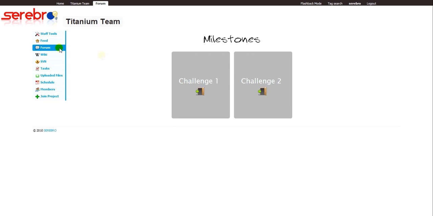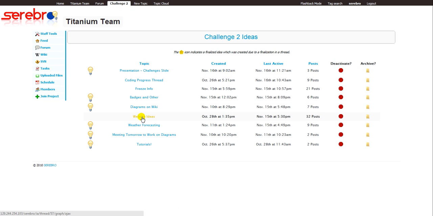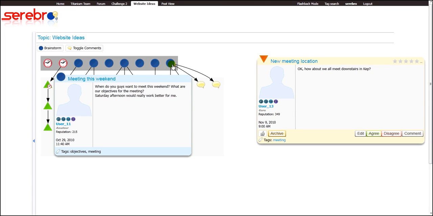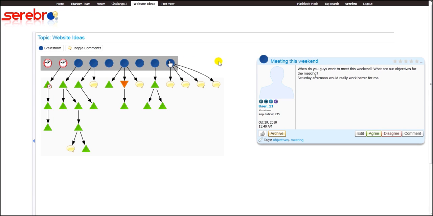The idea forum is the key concept behind Cerebro's enablement of project discussion. Members of a project can start a thread with an initial brainstorm idea, and others can reply in the form of agree, disagree, or comment options. Posting triggers an alert so that team members are aware of the activity. Rating options for each post are also available in the top right and bottom left corners. Additionally, tags can be edited in line in the bottom row. This is used to provide connectivity across all Cerebro items.